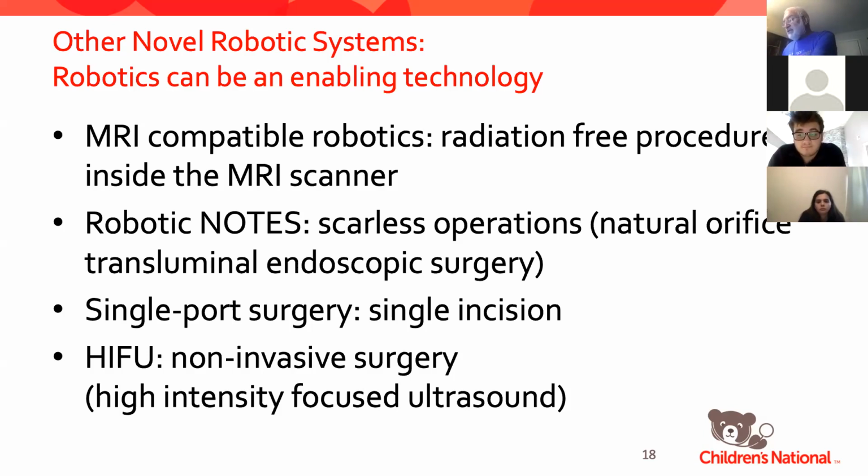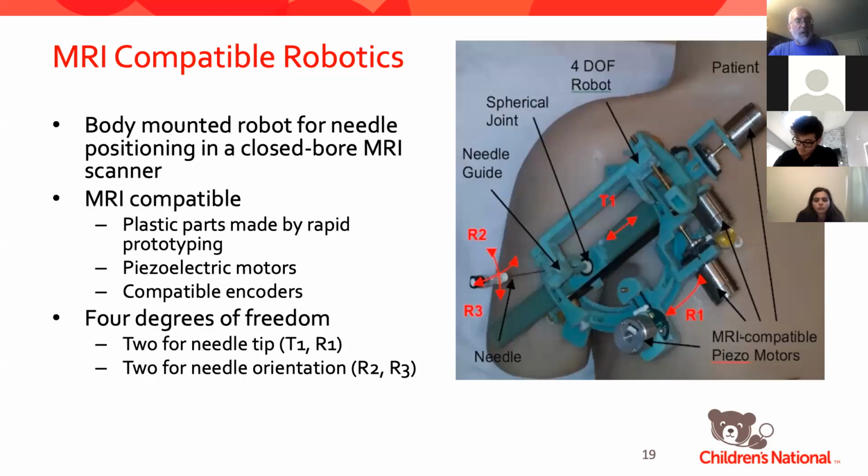So if you have bad tissue in the body, rather than cut it out, you take an ultrasound transducer, focus it and move it to each point, and you kill that tissue, and then it will go away and shrink, and you can monitor this HIFU with MRI imaging. This is something we've been doing, and this is truly non-invasive surgery. So when we talk about the evolution of surgery, maybe we will go from maximally invasive, wide open, to minimally invasive, to non-invasive, to HIFU right here. Okay, all right, so that's a broad overview of robotics.